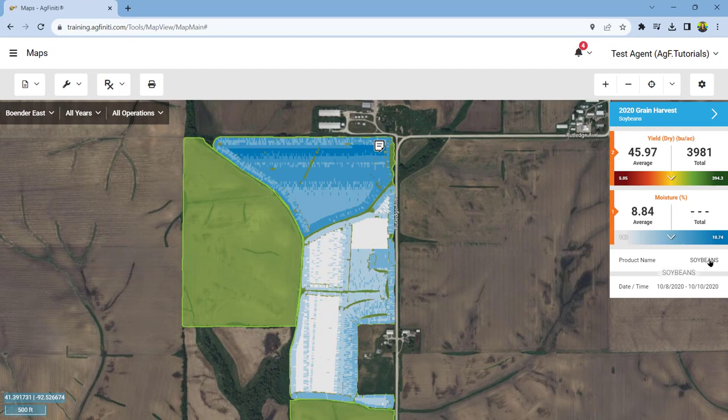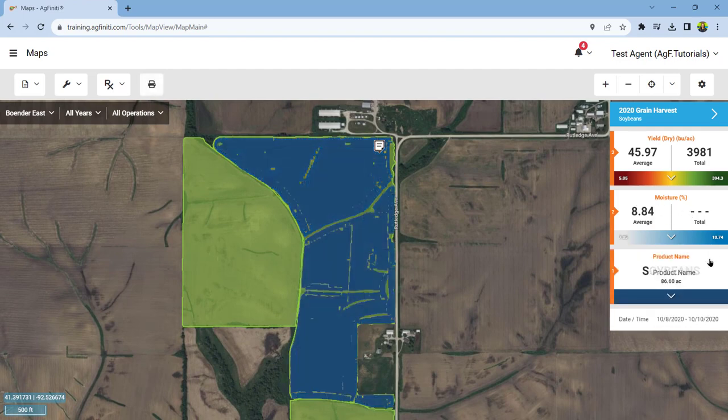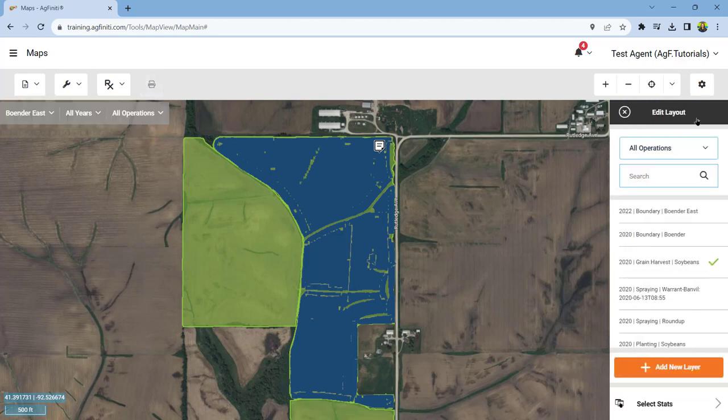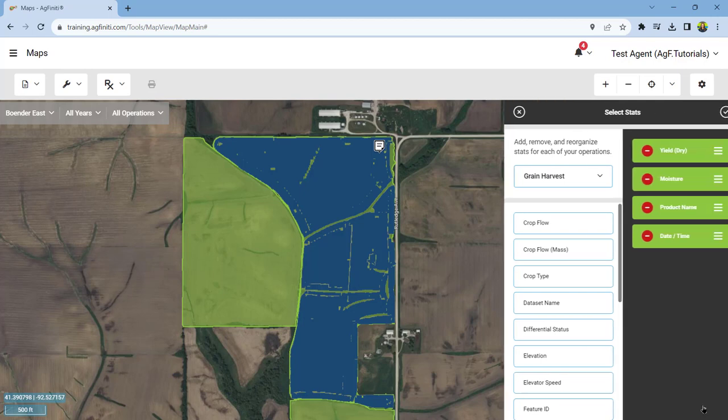You can view up to 3 layers of information at a time by tapping on the card of the attribute or property you would like to see. Click the Stat Card heading to add or remove stats from the card group. This opens the Edit panel layout, then click Select Stats at the bottom.